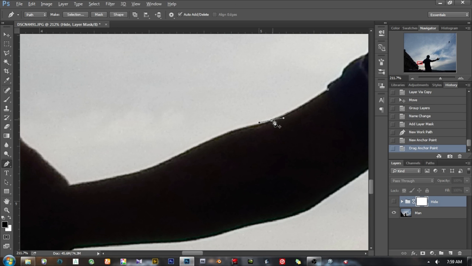So when you do like that, you press Alt and click here, then again click here and drag it to give a curve. Press Alt and click here whenever you are done. Then click here and drag it to match the curve and click here.